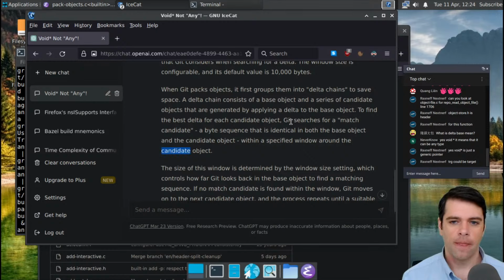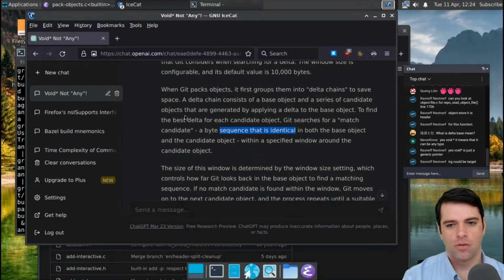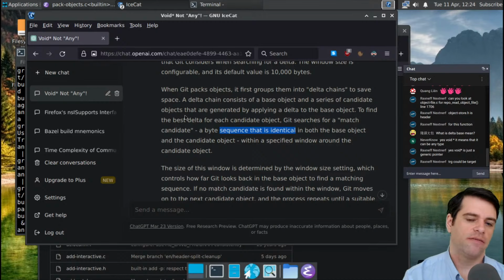Oh, okay. Git searches for a match candidate, a byte sequence that's identical in both the base object and the candidate object. So these are areas of both files that are identical. So I guess this is like if you change one word of a file, then most of those files would be identical.